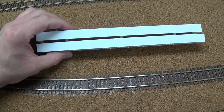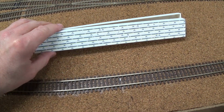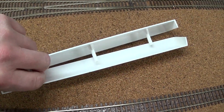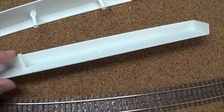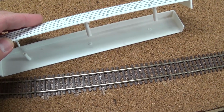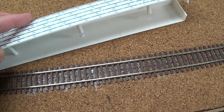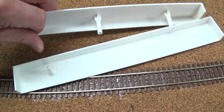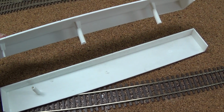So as I was checking out these lumber loads from Walthers, I gotta say I'm not very happy at all. This is the first one I got out, and as you can see, there are two pieces to be able to put on the center beam, and they just pull apart. The problem is they were so tight that two of them broke right off. I imagine I can maybe glue them, but I don't see them staying on very long, unless I can really get some good glue. But they fit so tight together that they just broke off me trying to pull them apart.